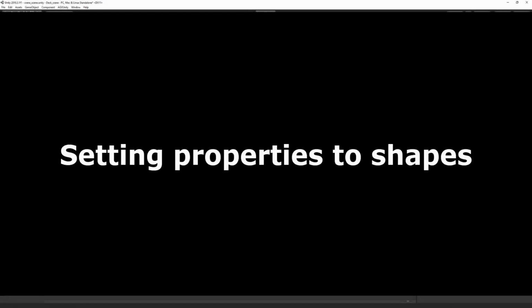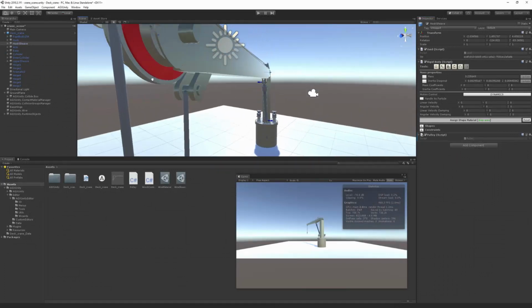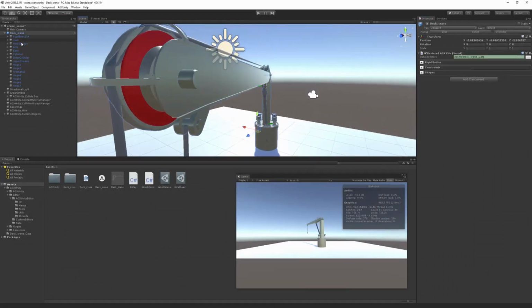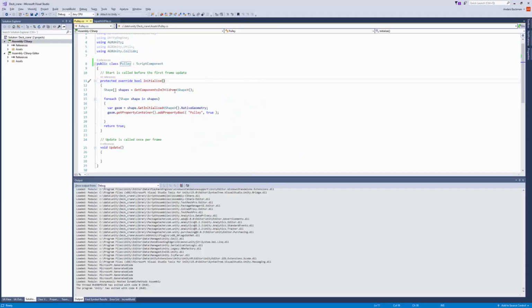A very important feature of AGX Dynamics is that we can assign a special property called pulley to a cylinder. So when we route a wire over that cylinder, it will try to maintain the contact between the wire and the cylinder so that the wire always goes over the center line of the cylinder. So this script extracts all the shapes from the children and adds a property pulley to that shape.